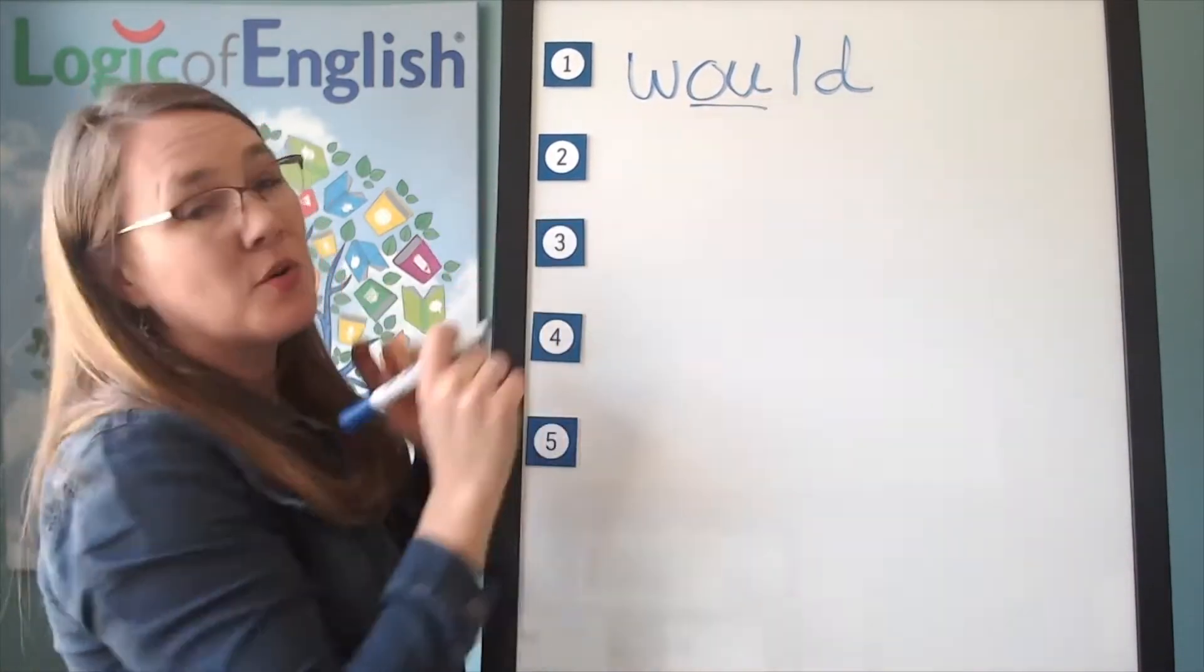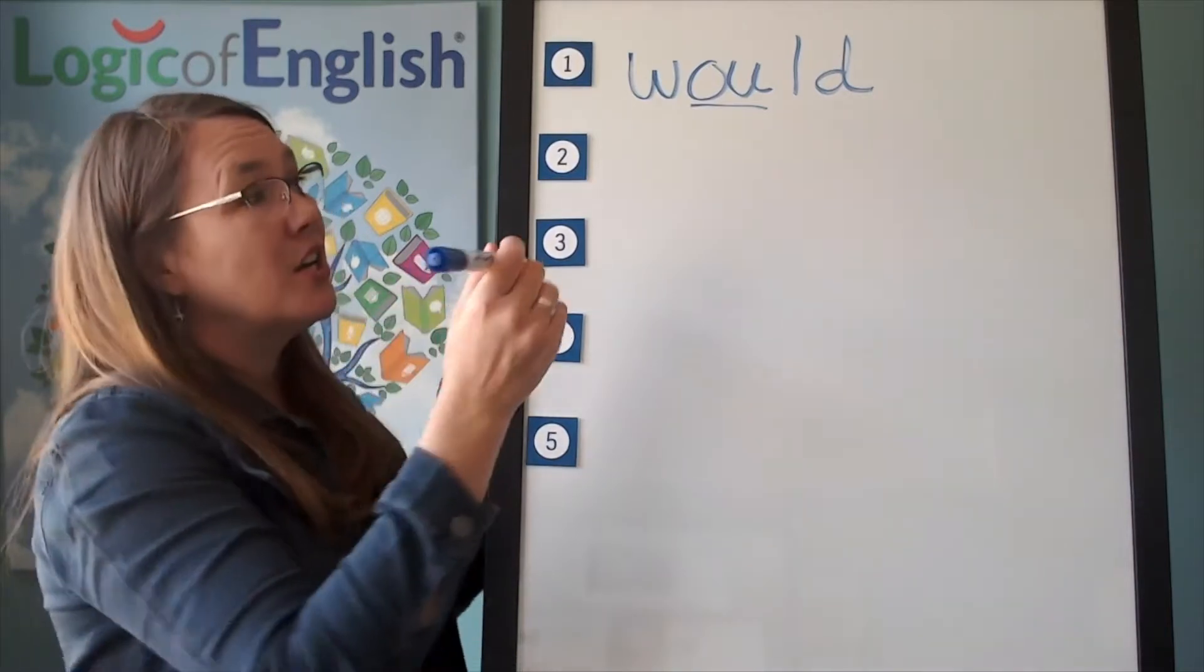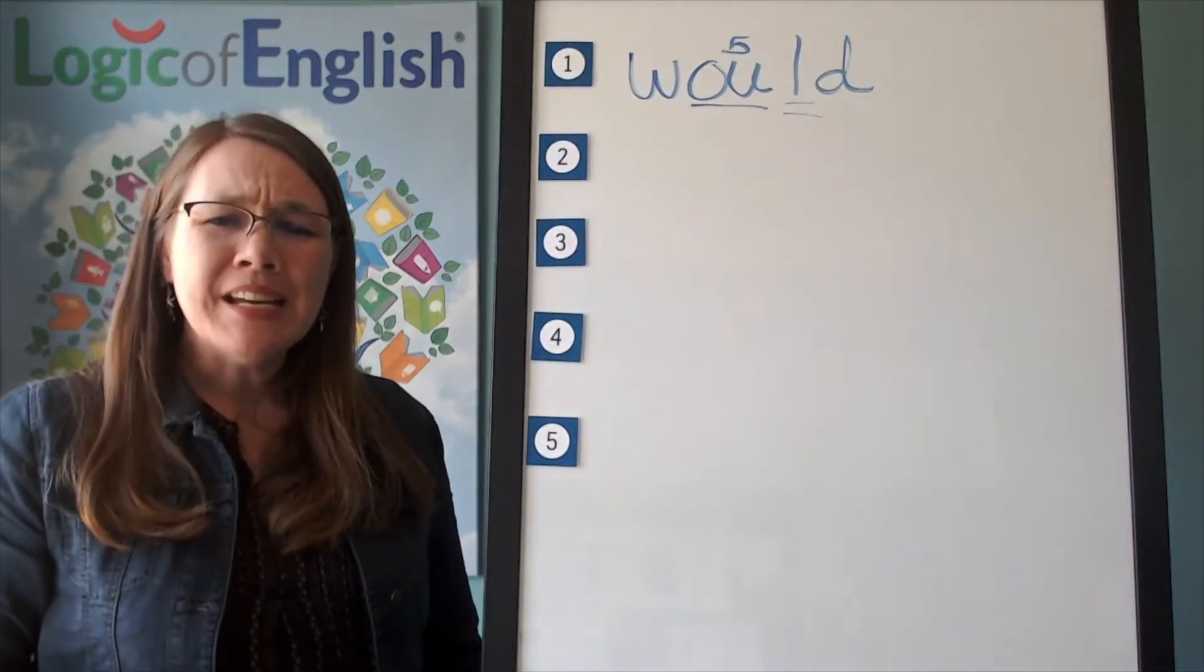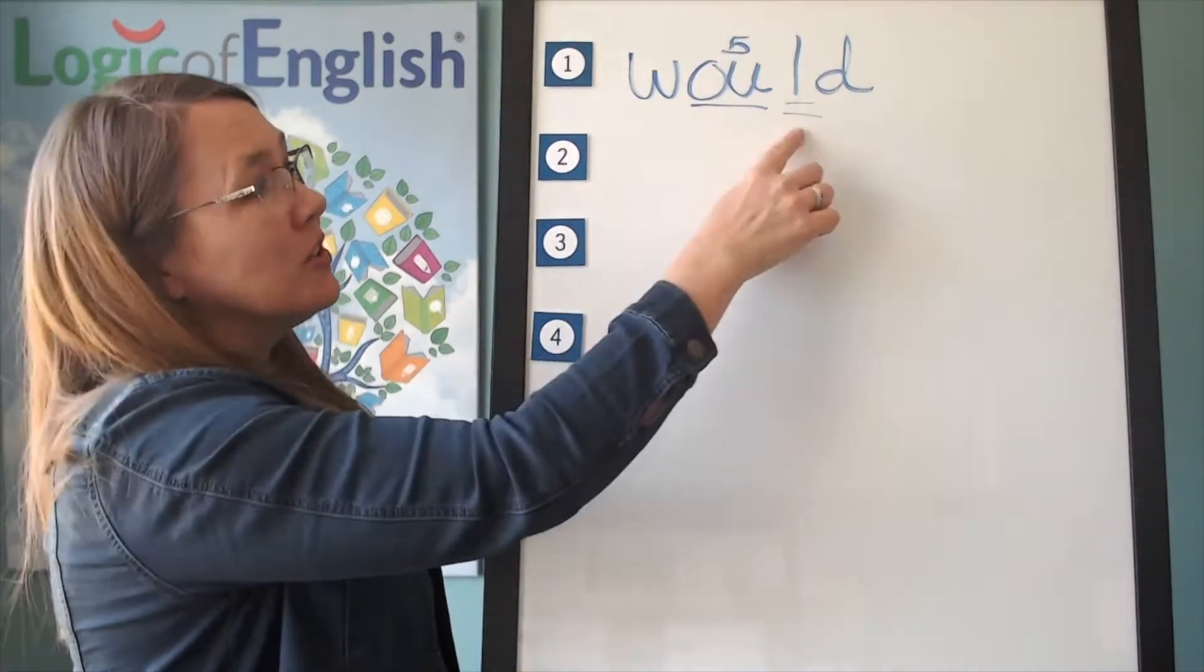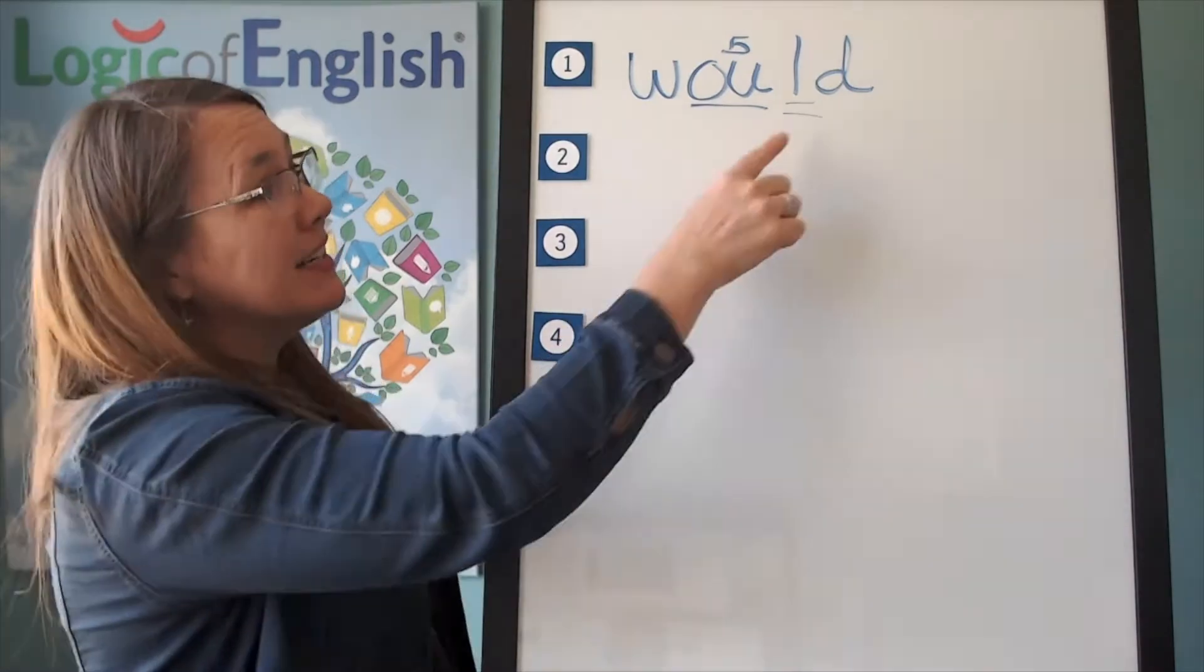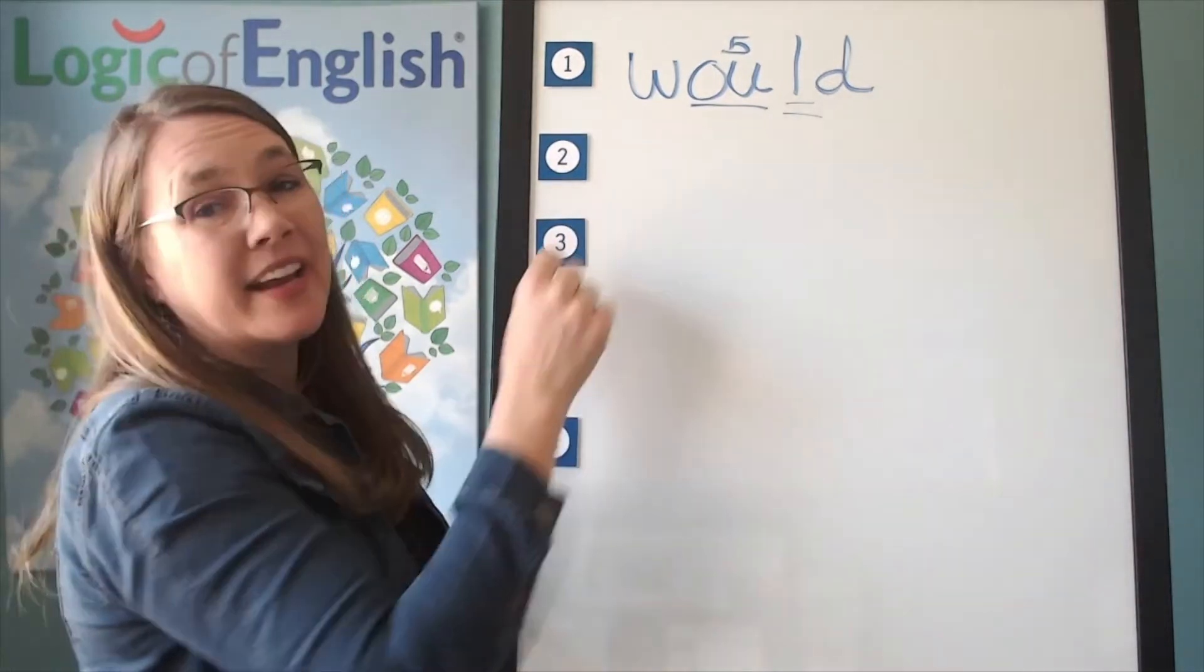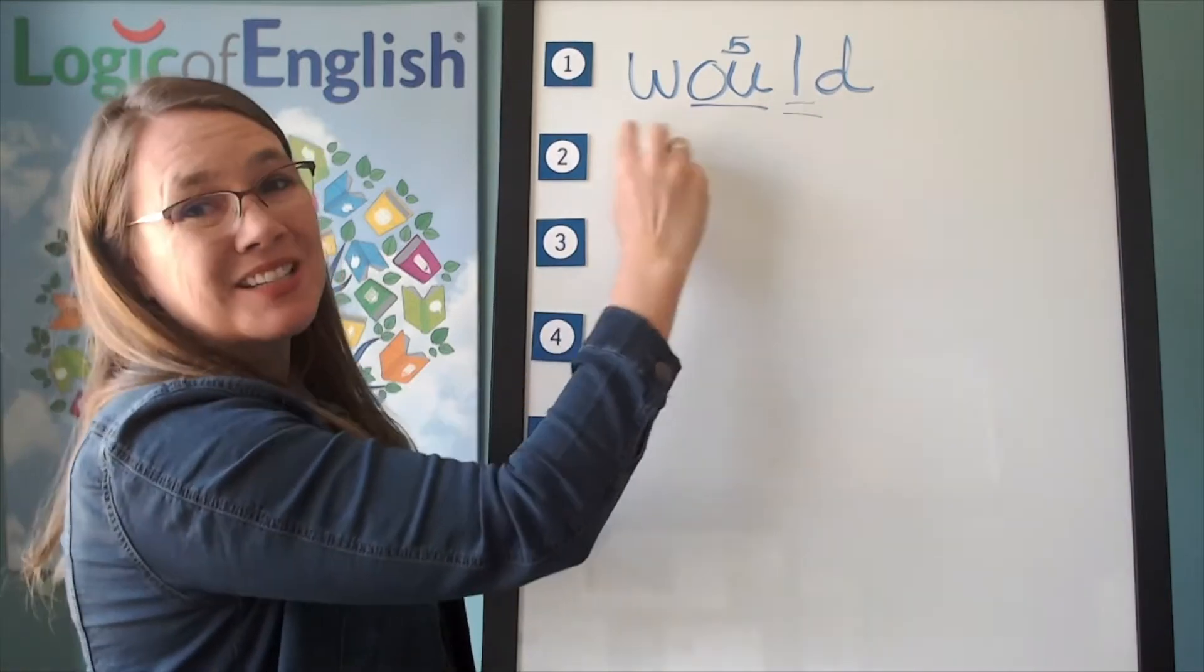Well, underline the uh. Now what sound of ow, o, oo, uh, uh is this? And would. You're right. It's the fifth. So we'll put a five over it. And we'll double underline the silent L. So thinking back to your words in the last lesson, what did you learn? You learned that silent L's in words like talk and walk can cue the vowel before it to say its broad sound. And here's what this is doing in these words. The silent L is saying, say your broad sound. Uh. Let's sound it out. Wuh, uh, duh. Would.